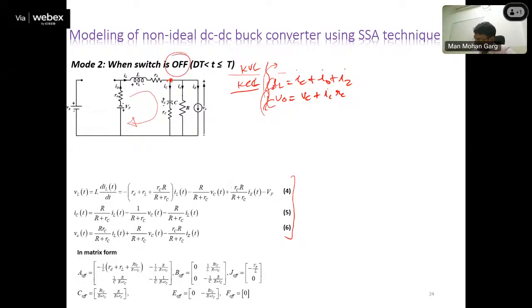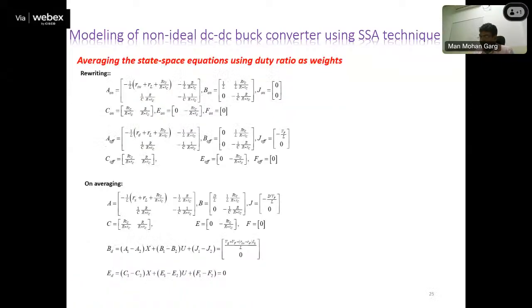So, with the help of these equations, we can form these matrices, which are basically A2, B2, G2. Similarly, C1, C2, E2. So in these two modes, we have obtained this state space model. Now here there are only two modes. If there were three modes, we could get A3, B3, J3 like that, right? Once we have these matrices, I have just rewritten these. We can get average matrices using the formulas, A equal to A1D plus A2 times 1 minus D, B equal to B1D plus B2 times 1 minus D.